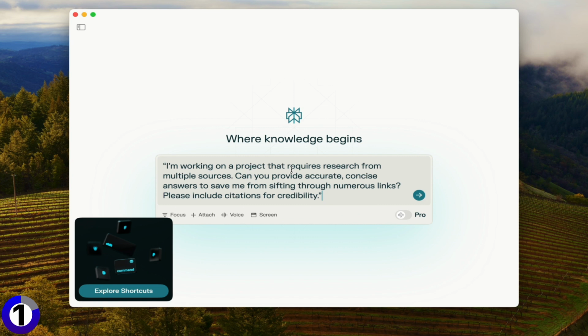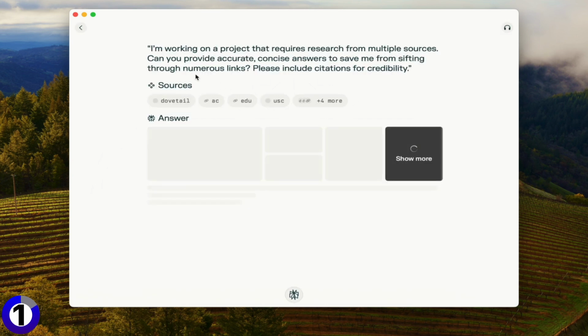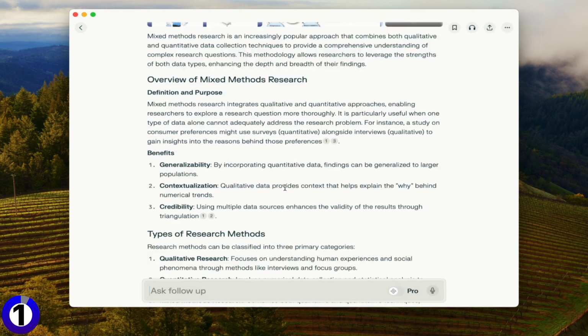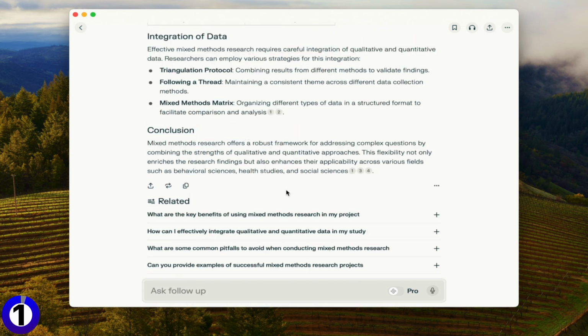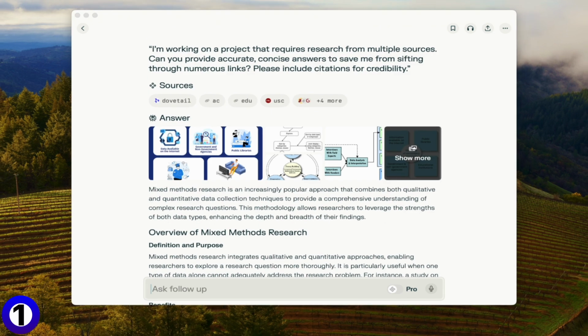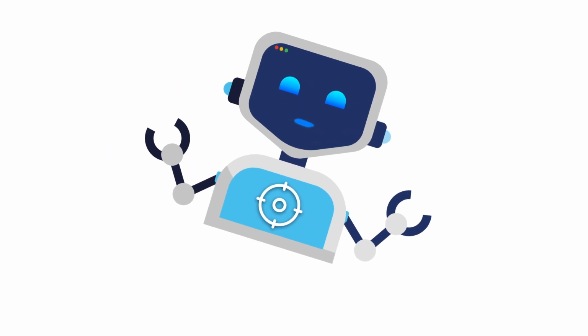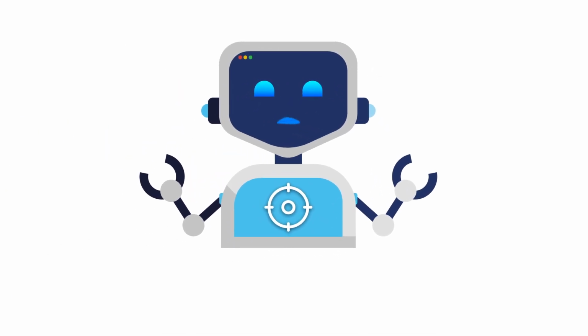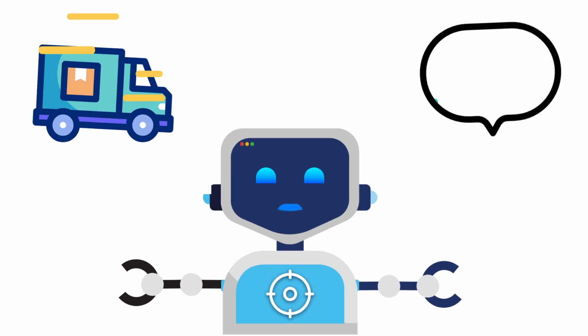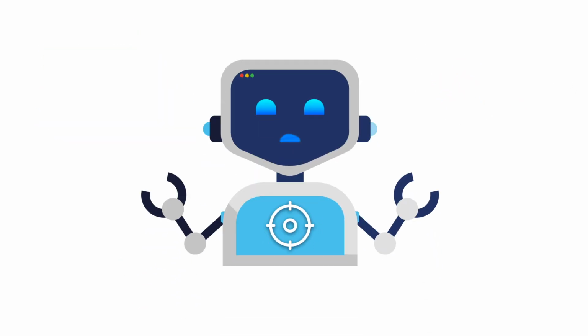It provides accurate, concise answers without you needing to sift through dozens of links. Unlike traditional search engines, Perplexity AI focuses on delivering clear, direct answers instead of overwhelming you with options.